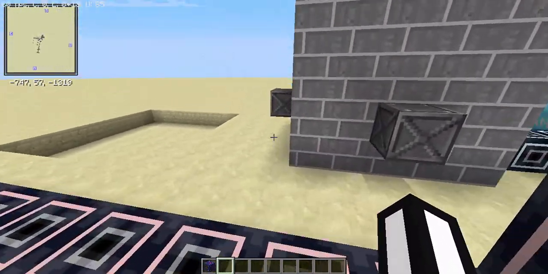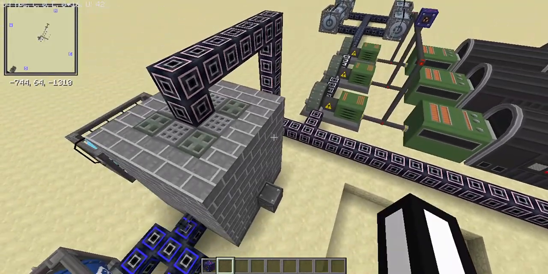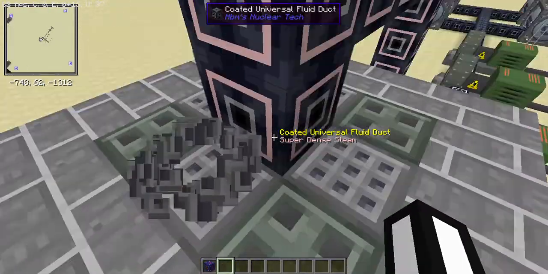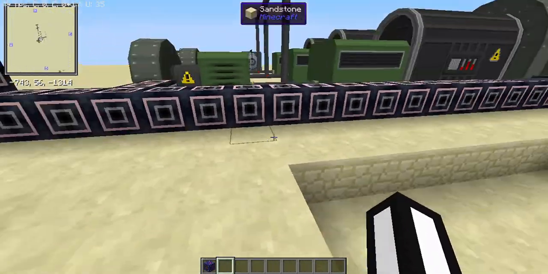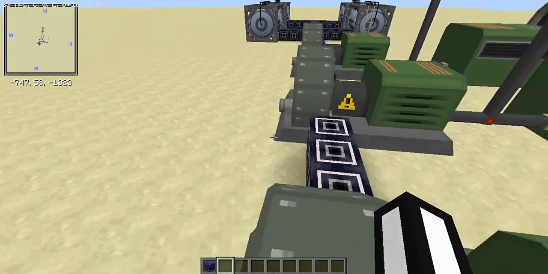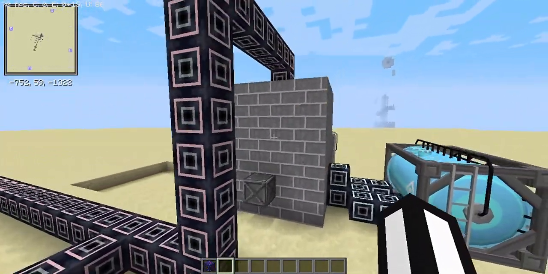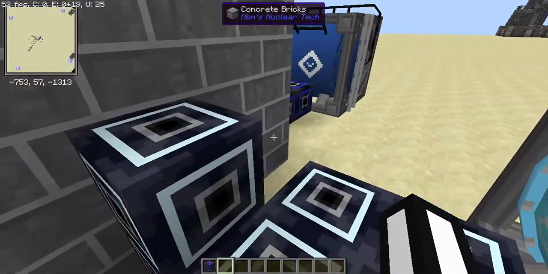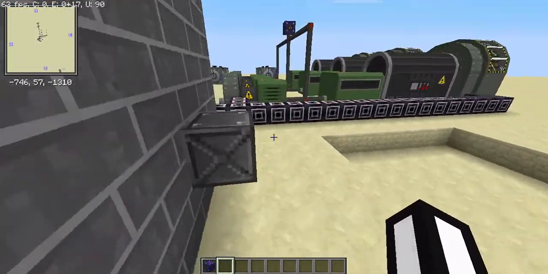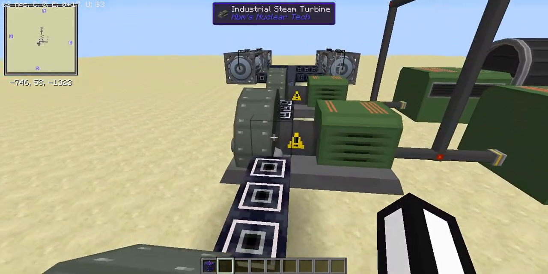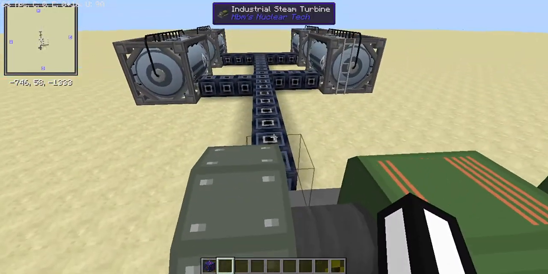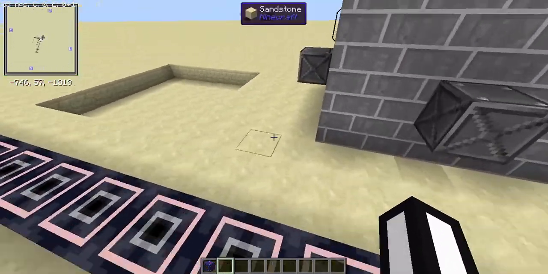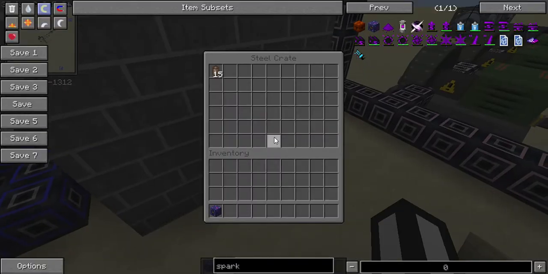Now, obviously, the RBMK and the Zirnox are better than this. There's of course bigger designs for this. Remember, there can be up to 15 layers. So, if you got the resources, go for it. Expand your reactor upwards because it basically makes it hold more fuel and be more powerful, and it will also reduce the need for refueling, and it will make its internal buffers larger.